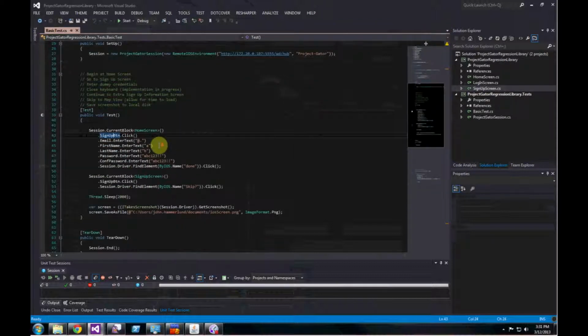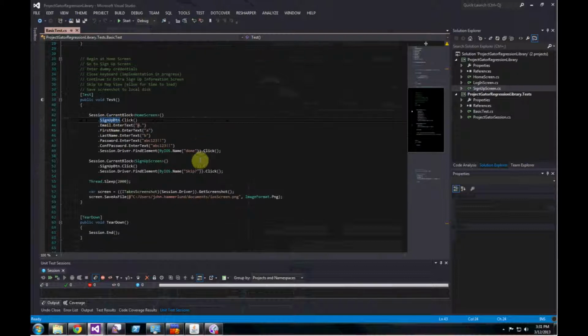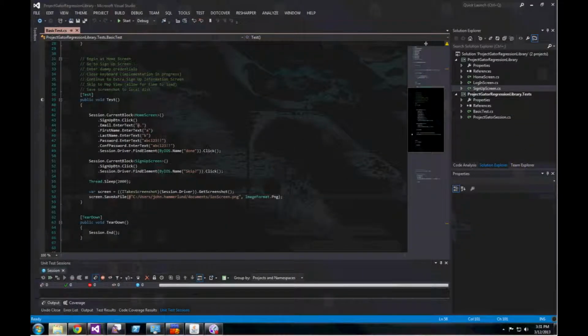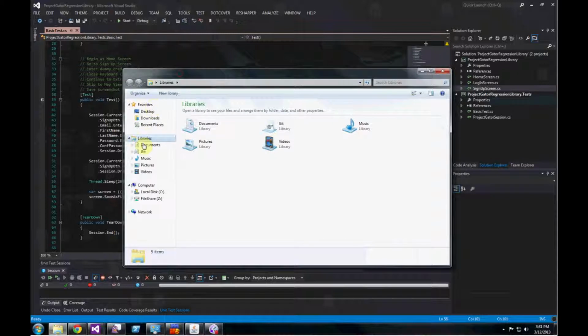Or the login screen from the sign up page. Or I'm sorry, the sign up button goes to our sign up screen. From there, we're in our sign up page. We have the email, first name, last name fields in the sign up screen. You can see we have screenshot, save to local disk.